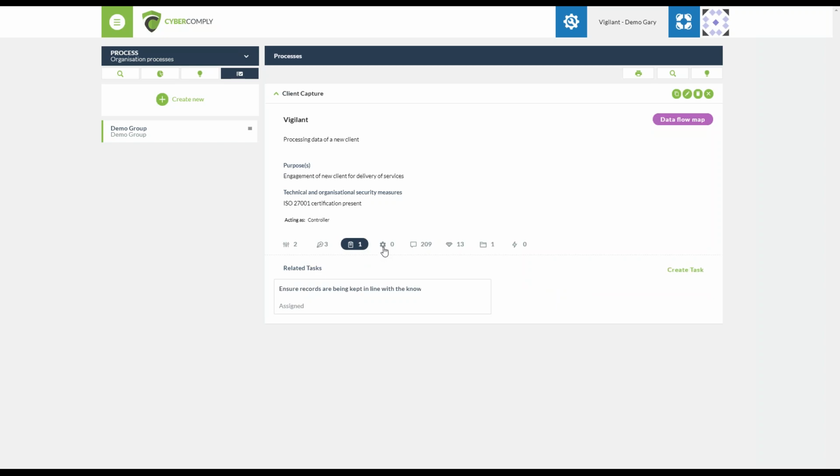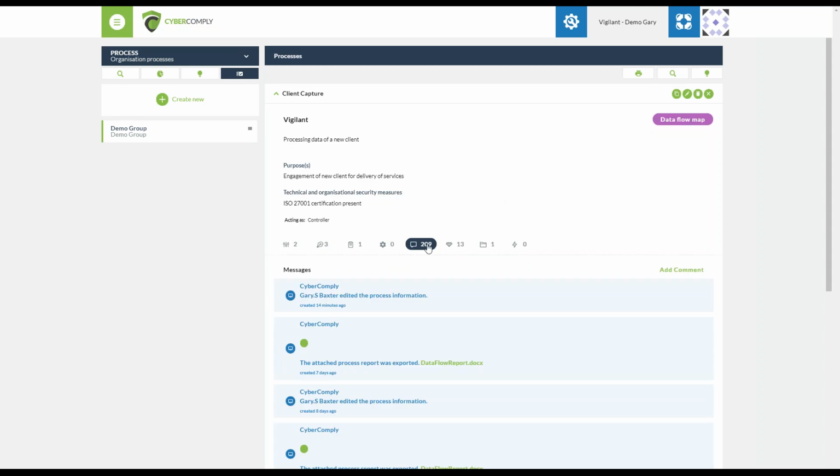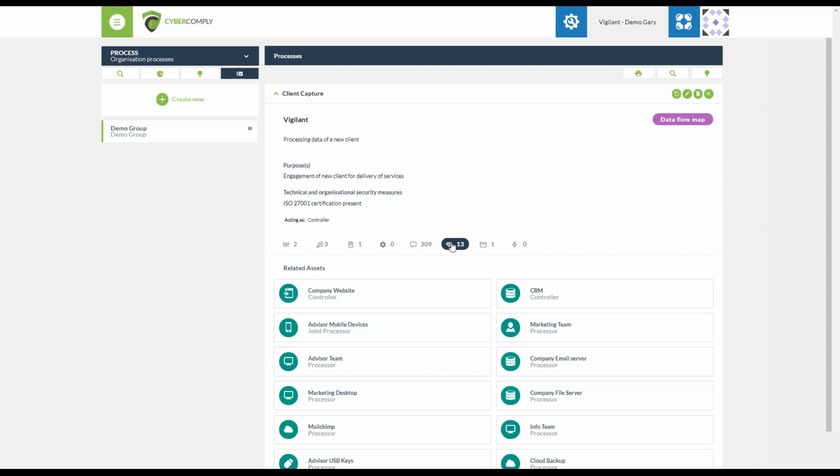The next one along is if you wish to leave tasks to each other, you may be able to create the process but not map it out. You would create the process and assign it to one of the other users to go ahead and start mapping. If you have related processes across your business, maybe pre-sales and post-sales, you may wish to build a relationship between those two, and you can do so under here. There's an audit trail. It just keeps track as to what reports have been run, as well as what modifications have been made by which user.